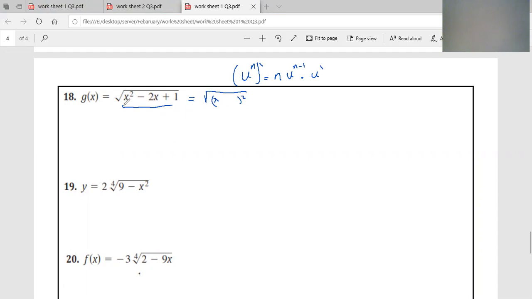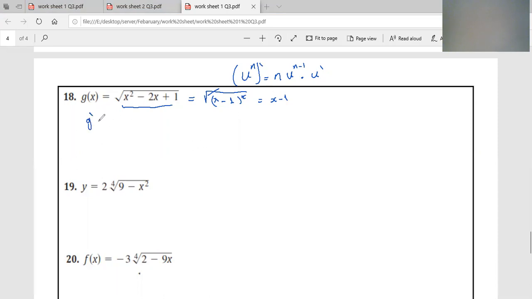How do we write the perfect square or change the form of the trinomial to be a perfect square? Take the square root of the first, sign of the middle, minus, okay, here, the square root of the last term, it will be 1. But as you know, the square root is the inverse of the squaring function. So this root will cancel the squaring. The function will be x minus 1, okay? The new form or another form for this function, x minus 1.